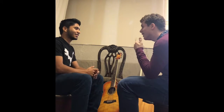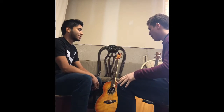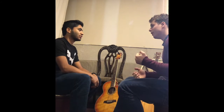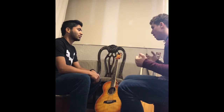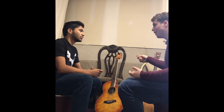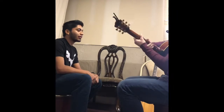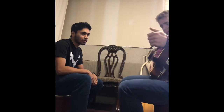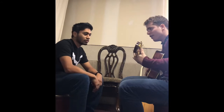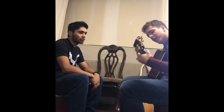So one last thing is that before you buy the guitar, you might want to consider two things. One, you might want to buy a capo so that if you change the key on the guitar, you don't have to tune it every time. You can just put the capo down. I can show you a quick example. So this is the capo right here. If you pretend it's right here, I'll play G right here. But then you put a capo on the guitar, and look, it goes.